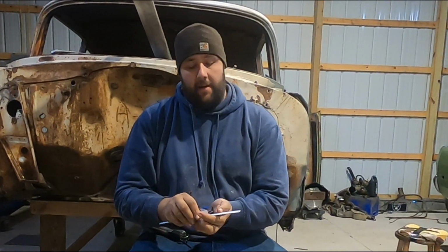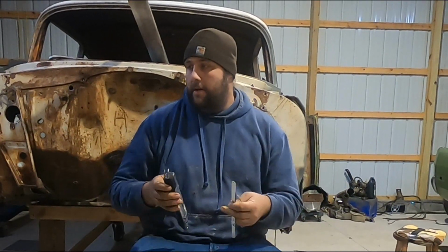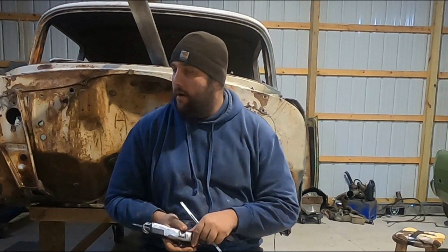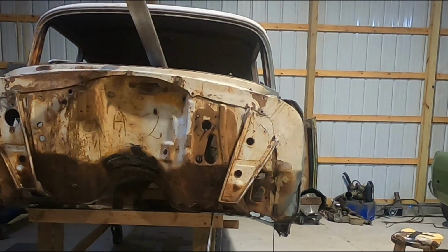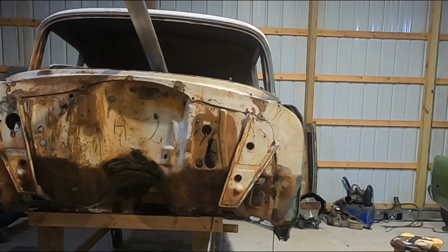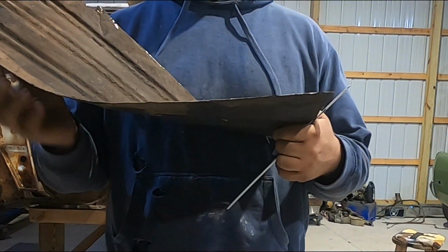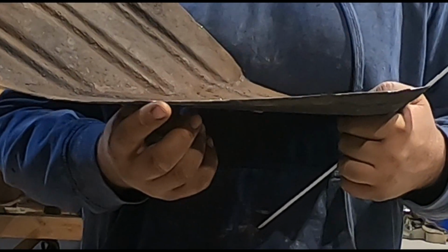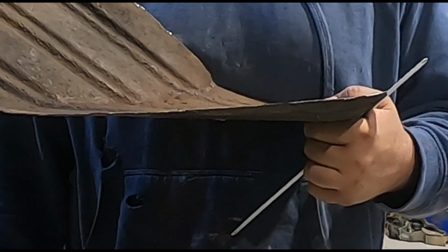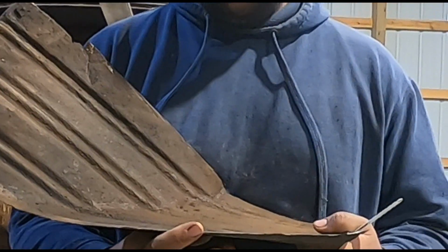Another really bad thing about using an abrasive on sheet metal is that you will get a lot of burrs on it. They're right here. And those burrs can really cut you up pretty bad. You can see the feathering on the edge here. And if you get your hand across that, that'll cut you open in no time. So that's the bad thing about using an abrasive.